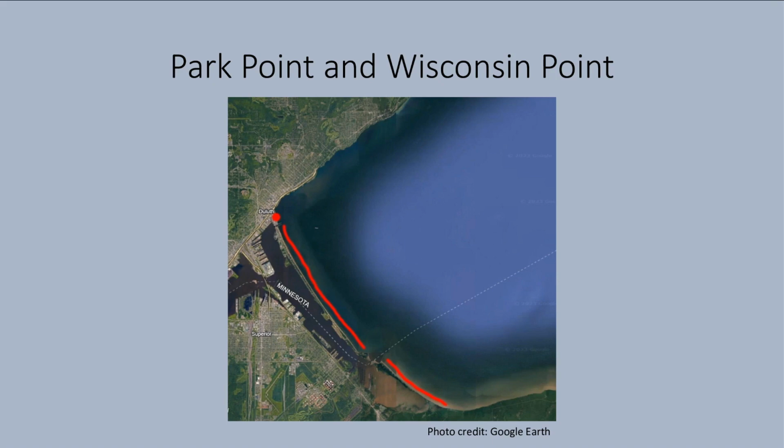The upper left is Park Point, or the general Park Point area. The bottom right is Wisconsin Point. And if you notice carefully, just barely below each of those red lines, you're going to see a peninsula that sticks out. One from the Minnesota side, one from the Wisconsin side. Minnesota's above, Wisconsin's below. And that's Lake Superior up to the right, northeast of there. And the reason why I'm showing this map has to do with this effect of how the birding can really funnel and increase along these peninsulas specifically.